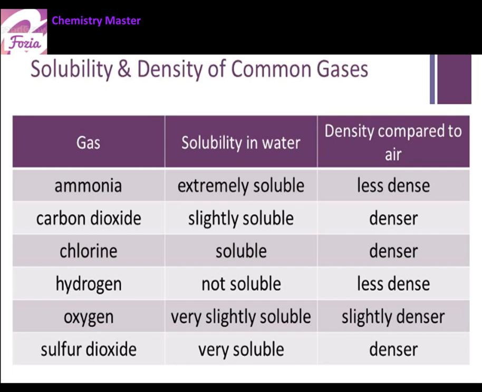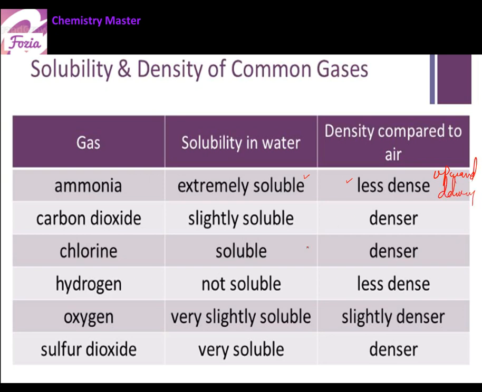Now this is a summary of all the gases by means of their solubility and density. You have to keep a strict eye on both of the properties, because if I talk of ammonia, ammonia is extremely soluble and less dense. That's why its method will be upward delivery. So I will advise you to write the method of collection of these gases. As ammonia, you see the two properties. It's extremely soluble in water, so it cannot be collected through displacement method. And this is less dense, so it will be collected by upward delivery.